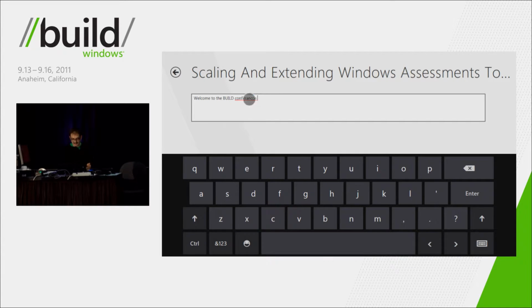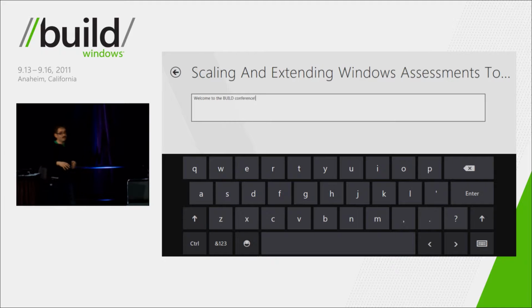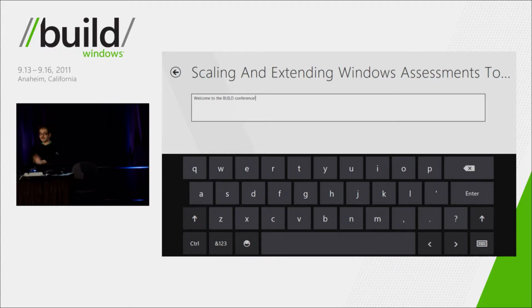Well, I can tap on it, and I get the context menu. You can see it's a touch-optimized context menu, so I can do what we call scrubbing on it to pick the right word. And voila, I've typed my phrase: welcome to the Build Conference. Great. So that was input suggestions and spell checking, all built right into the text controls for you. Just use the text controls, and you get that.